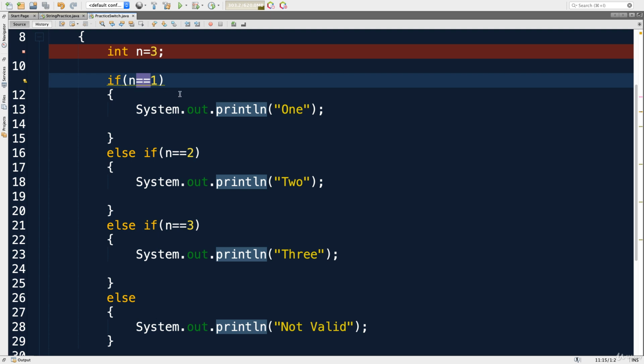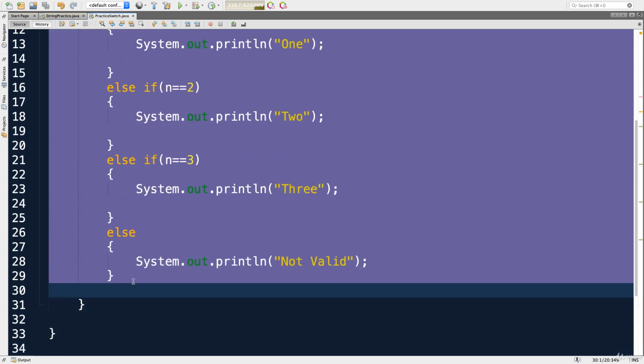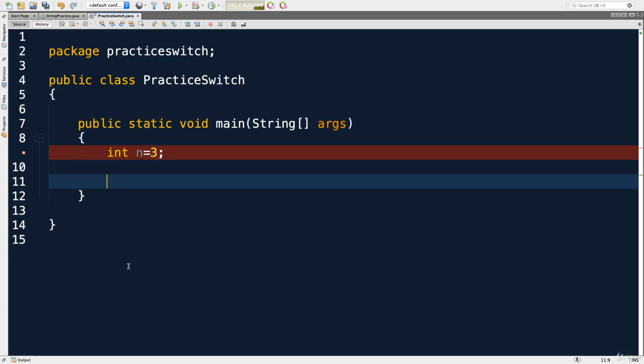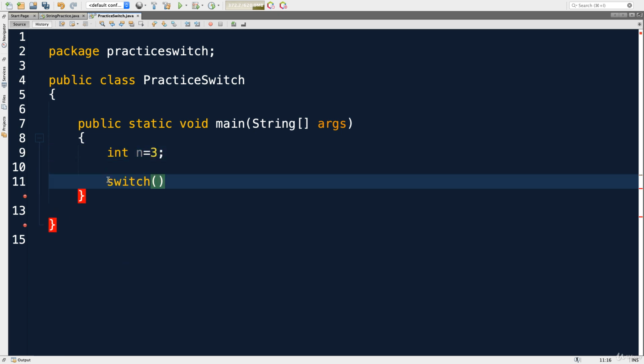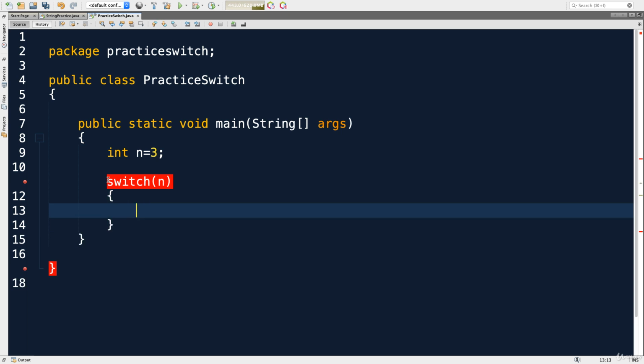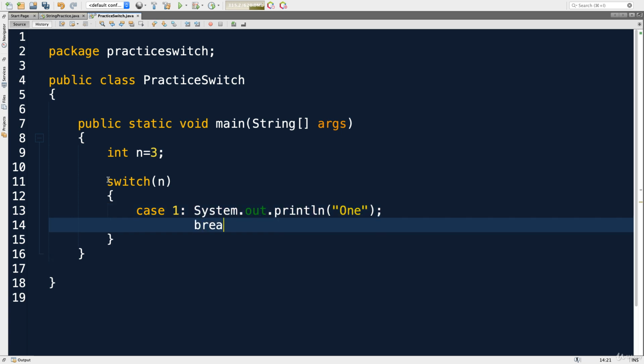So I will rewrite the code now for switch case. Now I will remove all this if else, then I will use switch case. Let us remove the breakpoint also. Switch n, and here case, in case the value is 1, then print ONE, then write break.